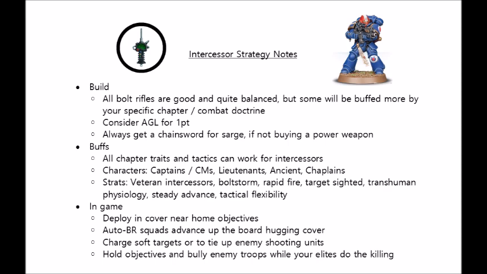The Chaplain's +1 to wound or +1 to hit abilities can also be handy, as could his rerolls in melee potentially. Intercessors certainly aren't a bad unit to build a bit of a castle around as you advance up the board with a Chapter Master, Lieutenant and Chapter Ancient, so that all these buffs help each other.